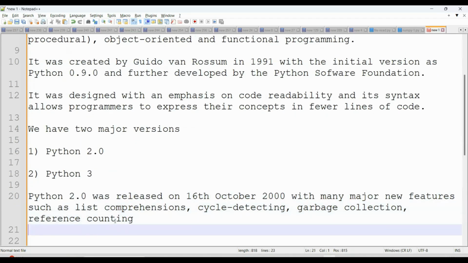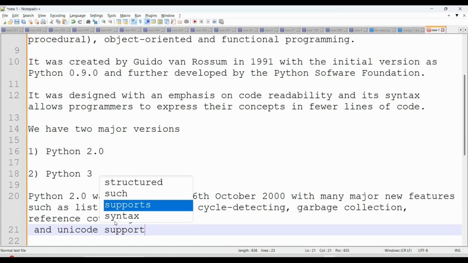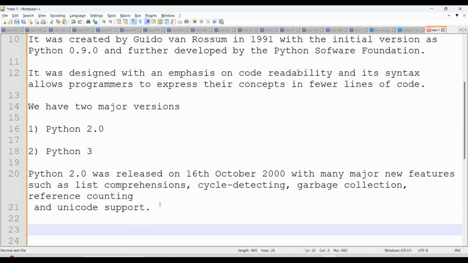These are the features. And Unicode support. These are all the major new features with Python 2.0.